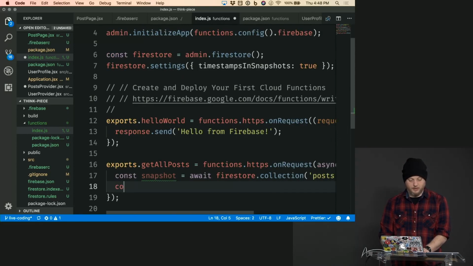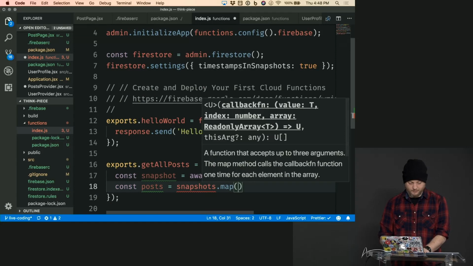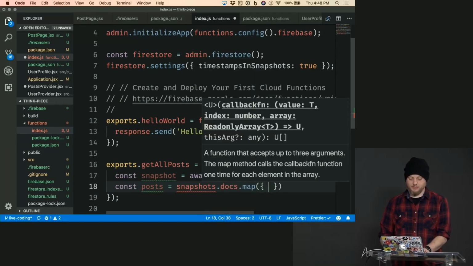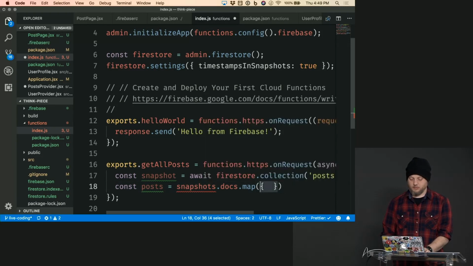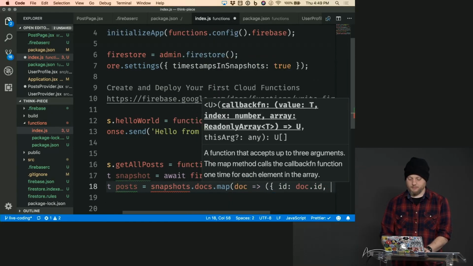And with that, we'll say const posts equals snapshots.docs.map. This is if we wanted the IDs on there. We don't necessarily have to. We could just send them back. Say id is doc.id.